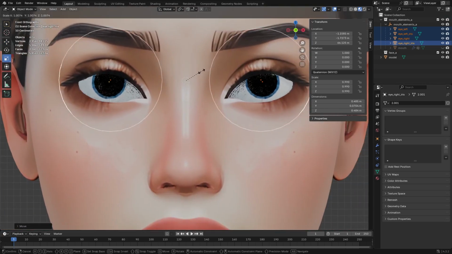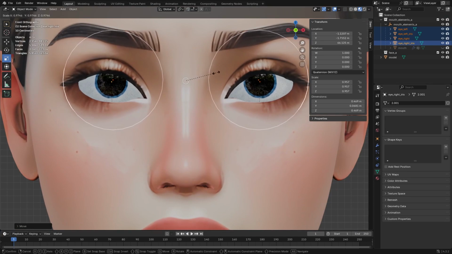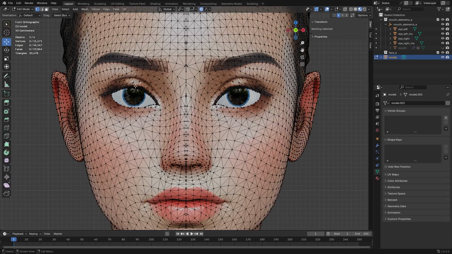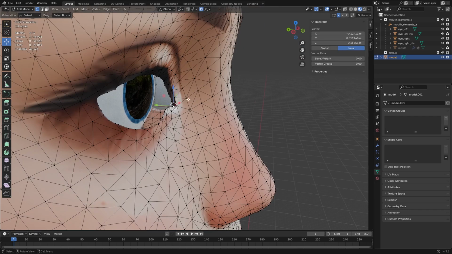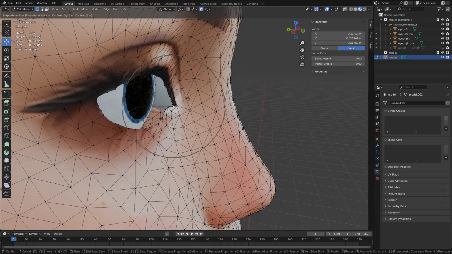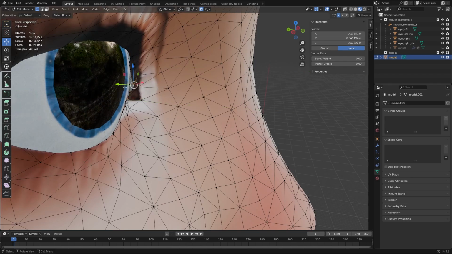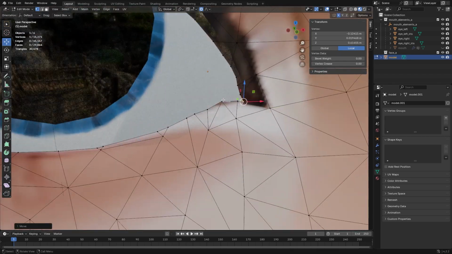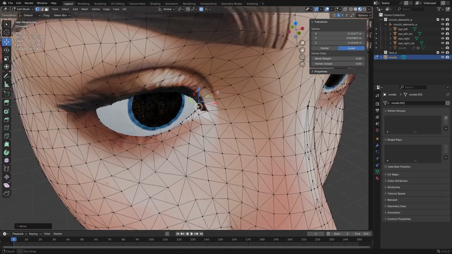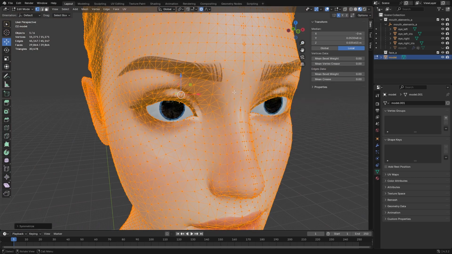Personally, I like the eye iris to be a little over the lower eyelid, but slightly concealed by the upper eyelid. It's good to see in the Edit mode whether the eyeballs fit the hole we cut out. When we fix the mesh, we can symmetrize the other side to match.